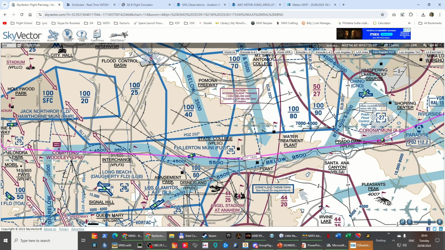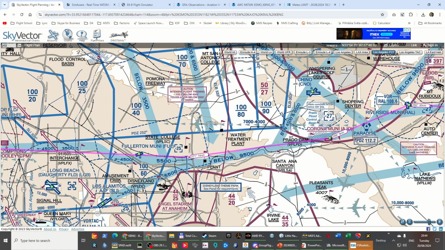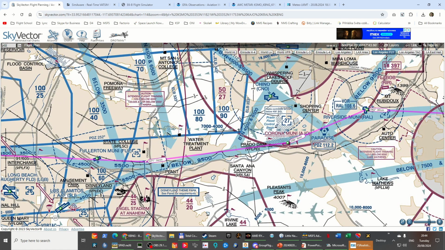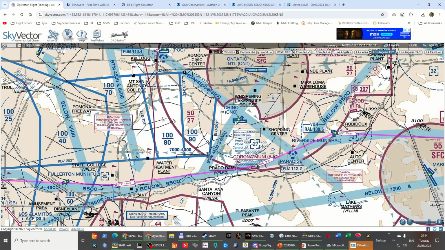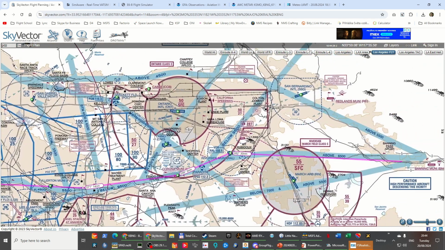When you are abeam the Disneyland, Disneyland is actually here. So when you see the Disneyland already, you are maybe above Fullerton Municipal, or you see these, you know, to the right. It's safe to climb from 3,500 to 5,500 and continue. And when you are abeam Disneyland, then you can even fly to 9,900. I personally will just stay at 5,500. Then we continue from the plant, again keeping the road to our right, all the way to Corona Municipal Airport. Then we continue forward to Riverside Municipal, and then further east, all the way to Banning Municipal.